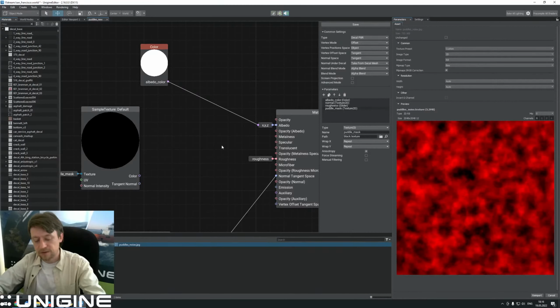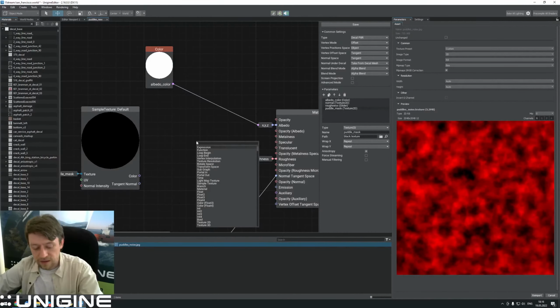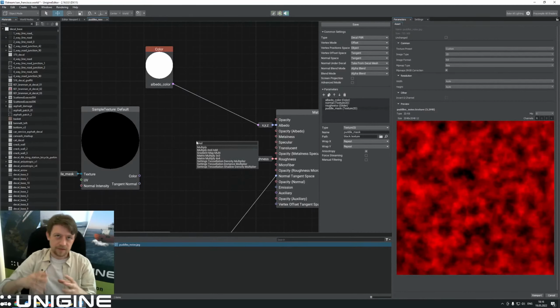Obviously, when the surface is wet, it becomes darker, and albedo becomes darker, and that's why we want to control this level of darkness.